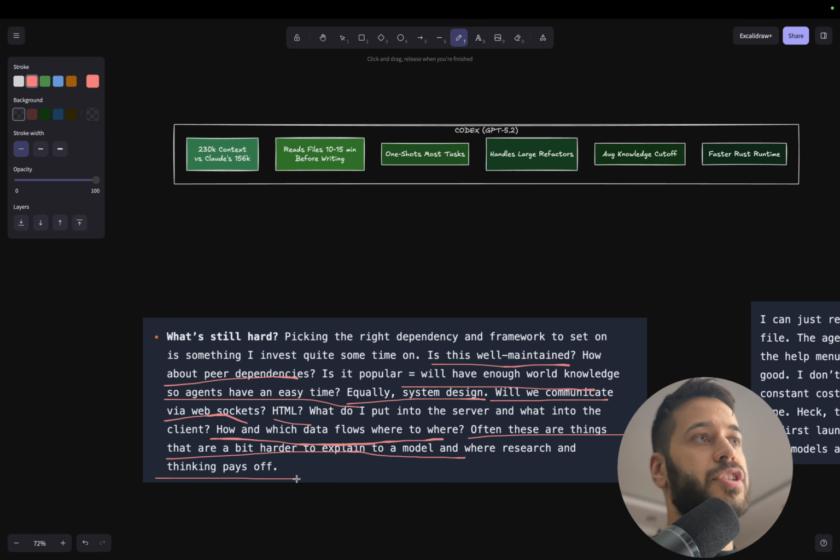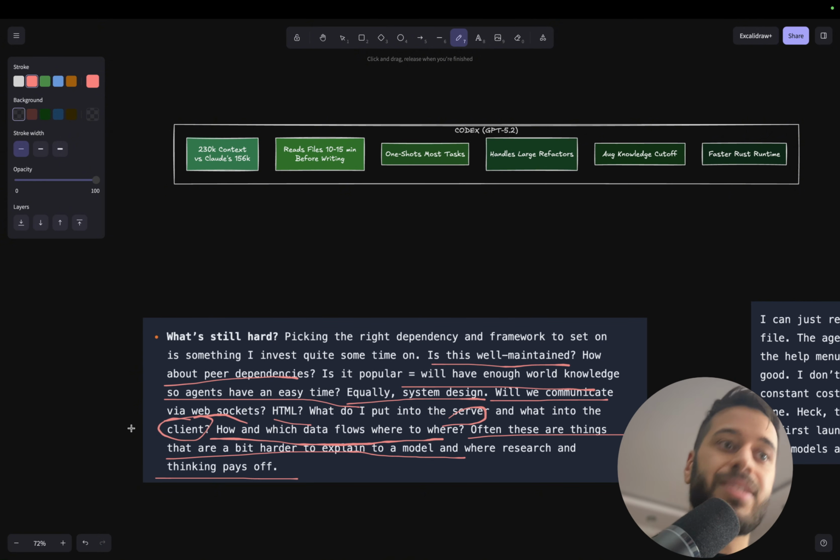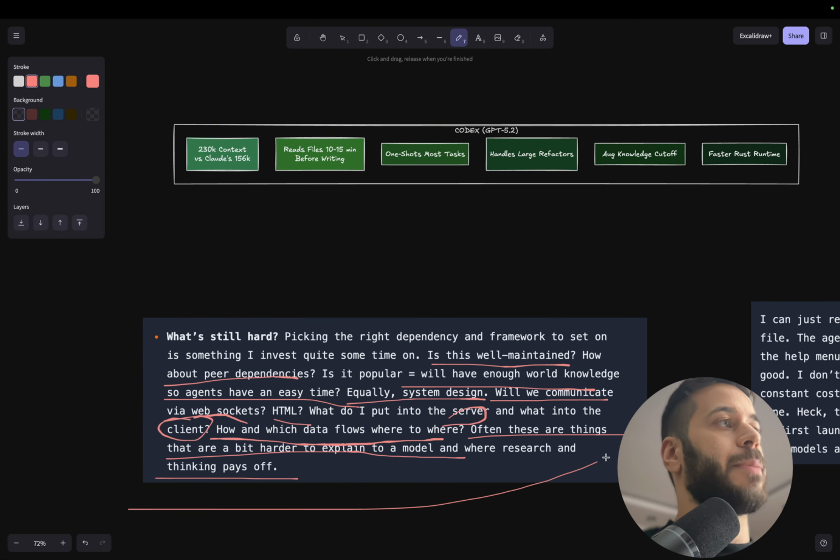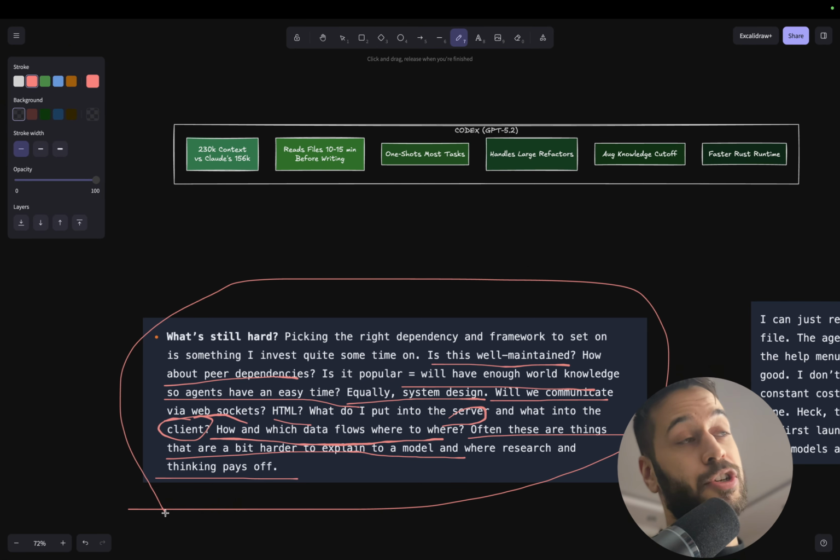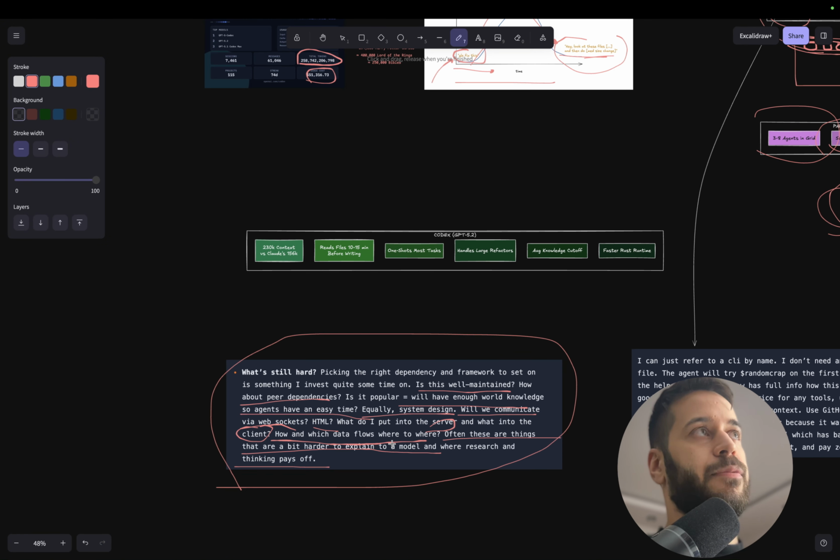What are the design decisions? For example, if you don't know what he's talking about, you will not even ask the question whether to put some component on the server versus the client. So if you don't know that, you will maybe after 1-2 weeks get some performance degradation. You will not even understand why this happened to begin with. But if you know from the beginning, you can design and architect the system in a much better way. And that's what he's talking about: doing the research properly and the system design properly will pay off in the long run.